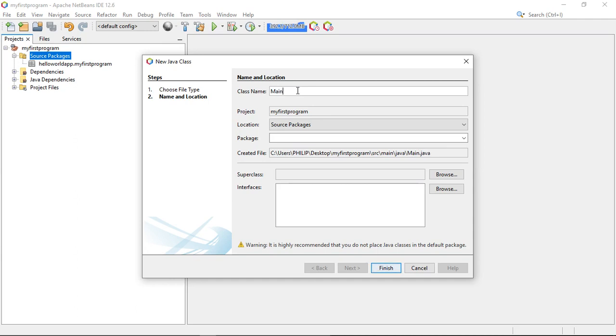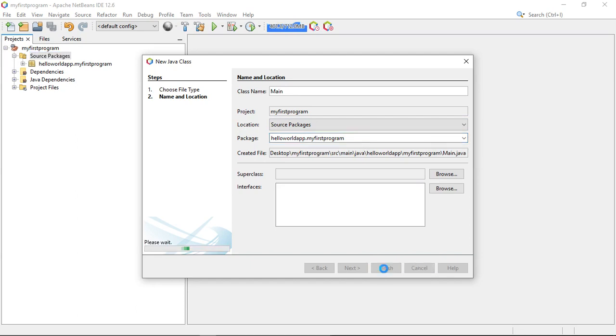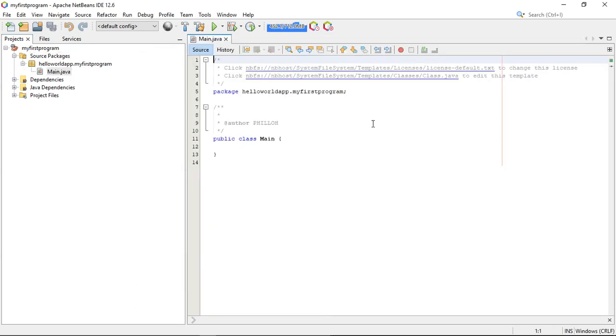Then here for the package, you need to specify and write hello world app dot my first program. So this is your package. Then you click finish. Now you have generated the basic template for running your Java.